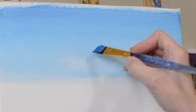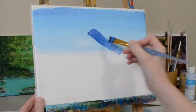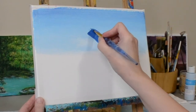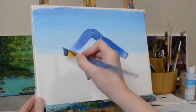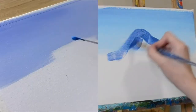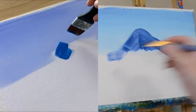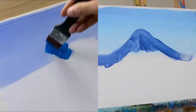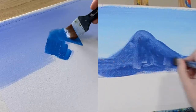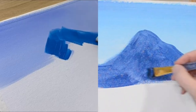Okay, so where do we want this mountain? Well, we're gonna have to make a decision. Rough outline of this. Okay, need a little bit more.